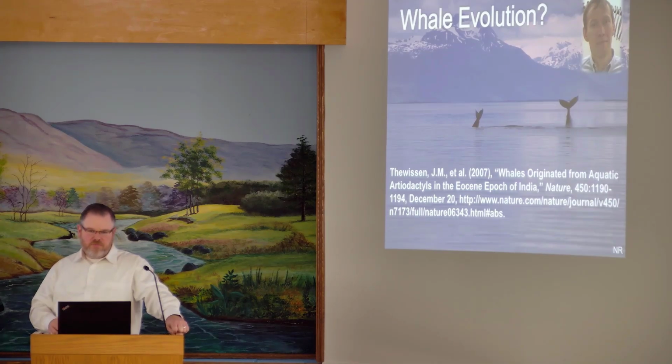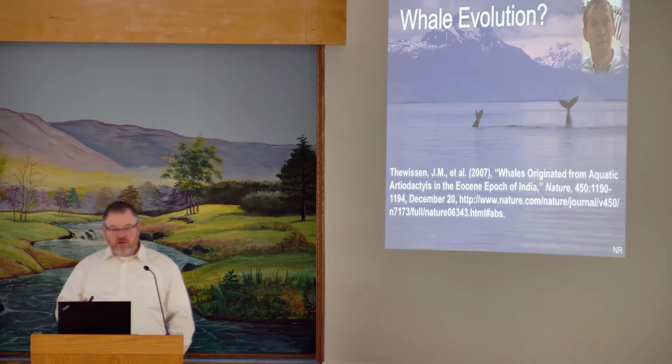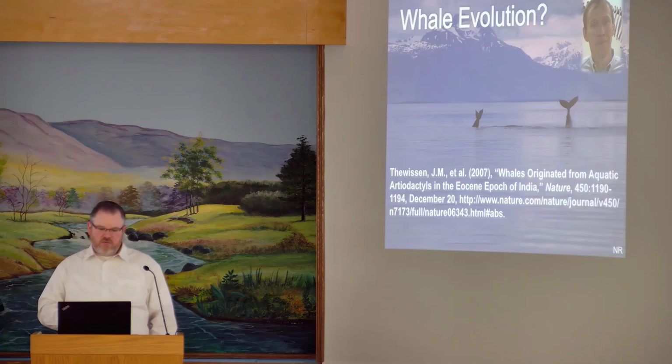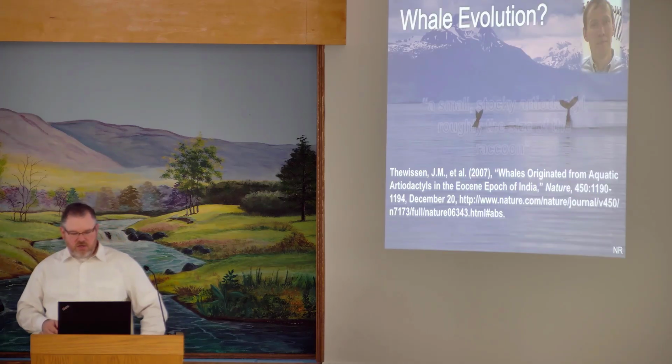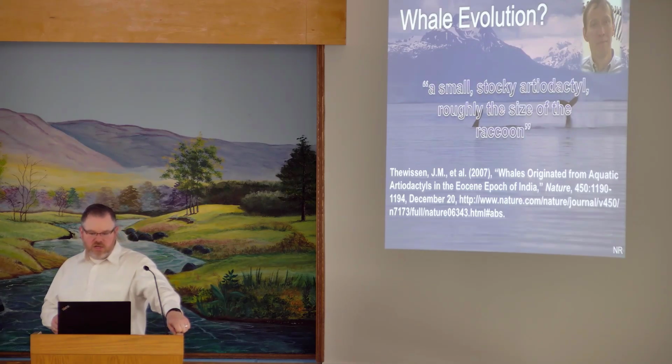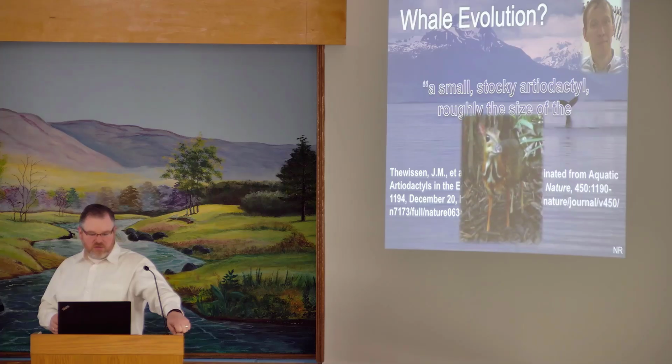Now here's the problem. For many years, again in this supposedly well-documented story of the evolution of whales, the hippopotamus was considered to be the closest whale relative. Now, if that's the case, then there's no way that whale evolution is well documented, as they're claiming, because Thewissen is now claiming the evolutionary community needs to totally change their entire theory about whale evolution. Supposedly, Indohyus, a small, stocky artiodactyl roughly the size of a raccoon, should now be considered the closest relative of the whale, a creature that looks like the African mouse deer.